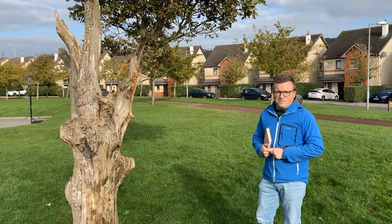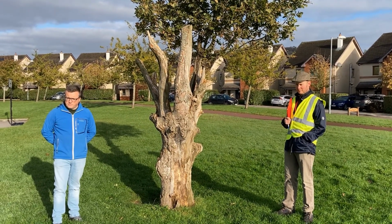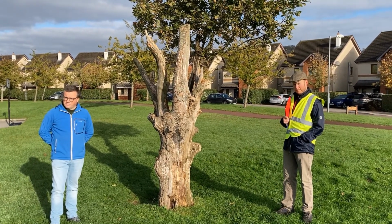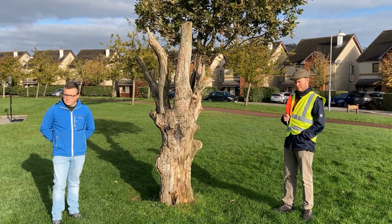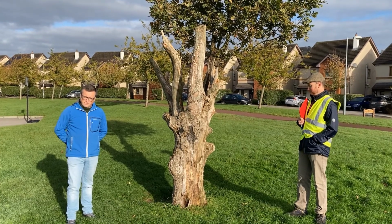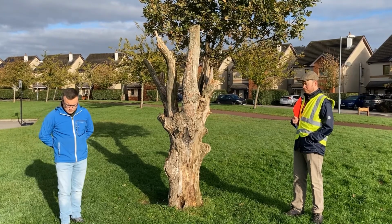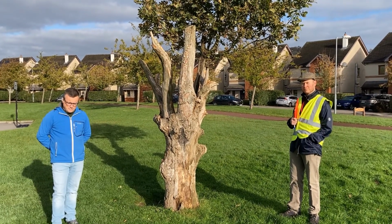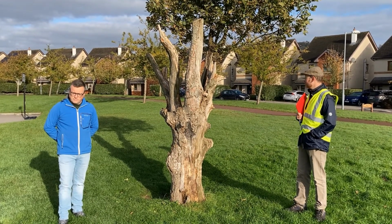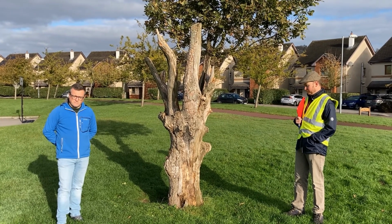The other thing we're looking at is significance factors, and there are three main factors of significance that we would like people to look out for. One of these is the aesthetic value of the tree, whether people think it's a particularly beautiful tree, for example. The other is its biodiversity value. So if people think it's important for biodiversity reasons, like does it support a lot of wildlife? And the other one is its historical or cultural significance.